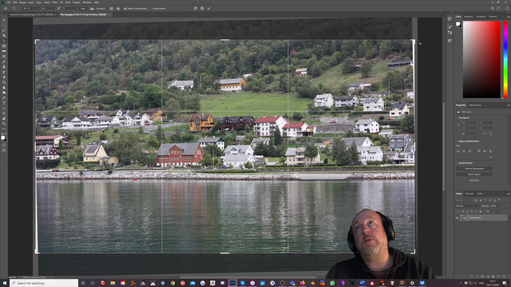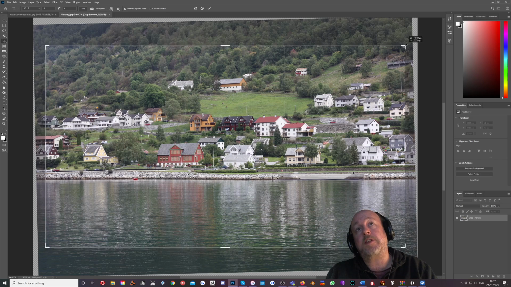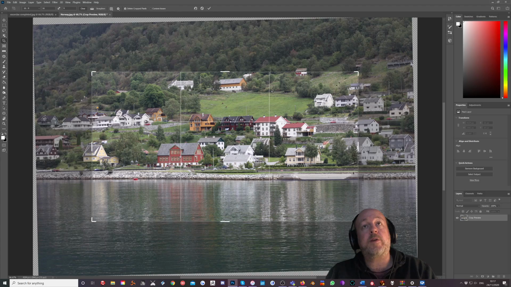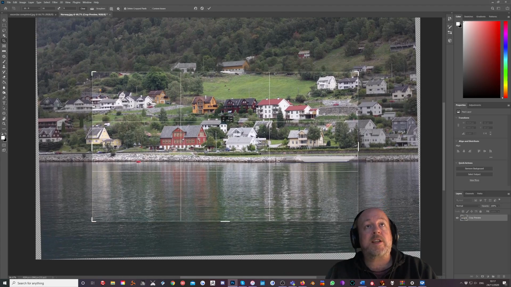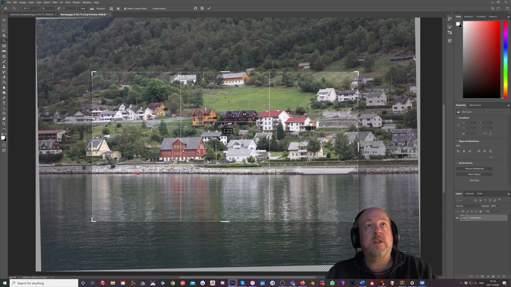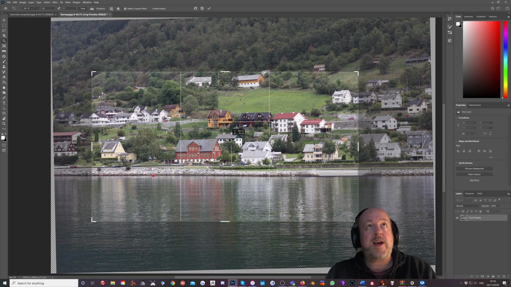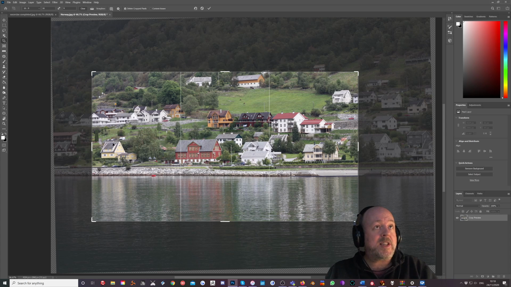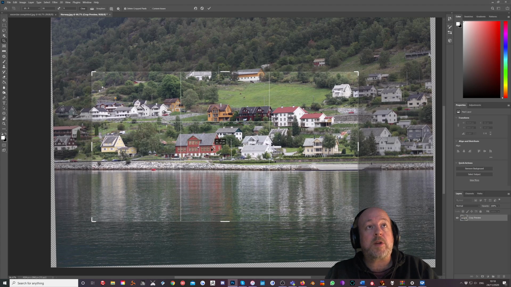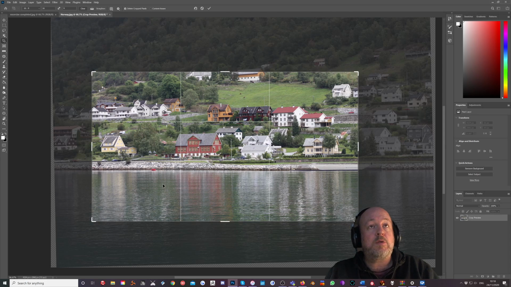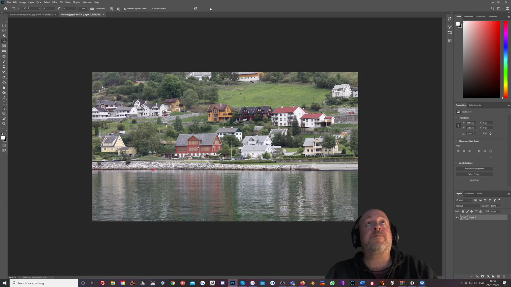I'm going to hold Alt to scale this down from the middle and drag it by a corner so I've got quite a lot of sea, and I think I mentioned I want this yellow house in on the left and this house with the columns on the right. I also want enough space to fit a submarine in later. So this rule of thirds grid is pretty much along the seafront here. And then I'm going to click OK.